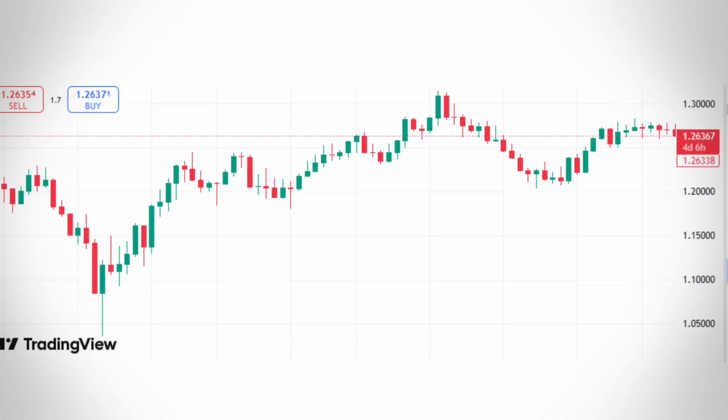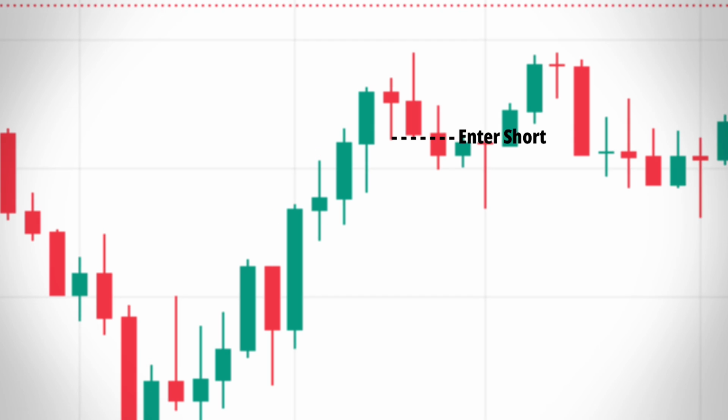You can also confirm the signal from a hanging man candlestick using support and resistance and Fibonacci retracement tool. Note that a hanging man pattern that forms near key resistance level is more significant. Once you've confirmed a bearish reversal, then you can enter a trade. Enter a short trade below the hanging man's low and place your stop loss above the high of the hanging man to manage risks.